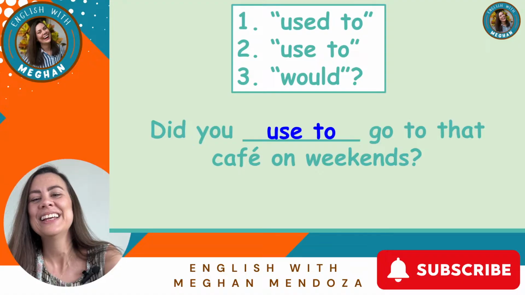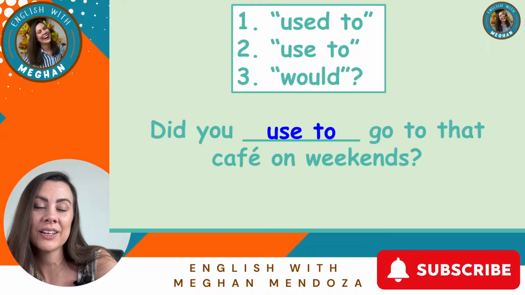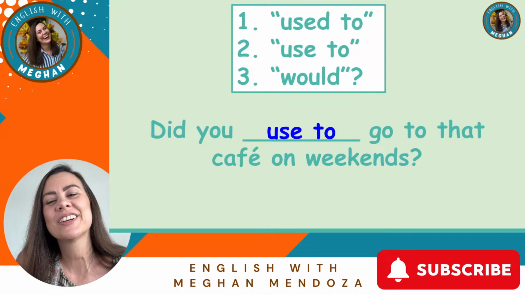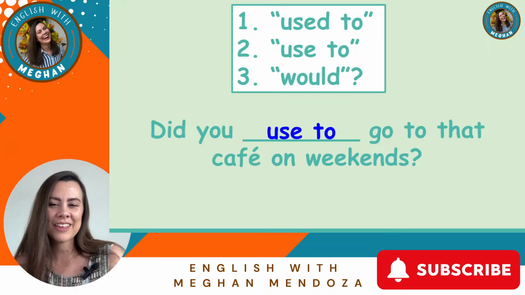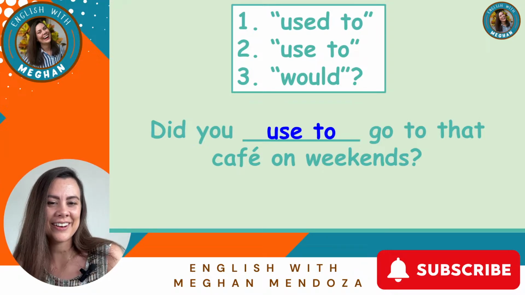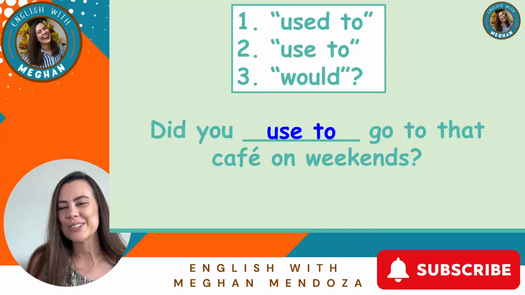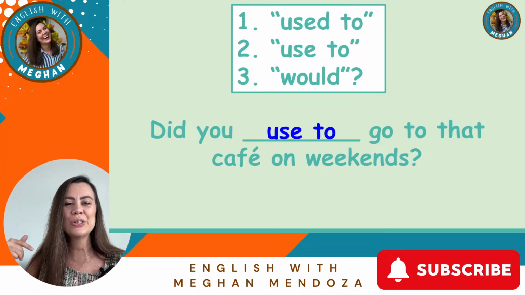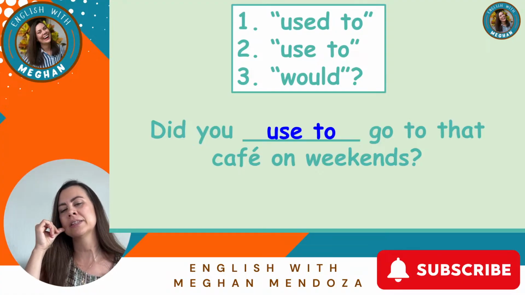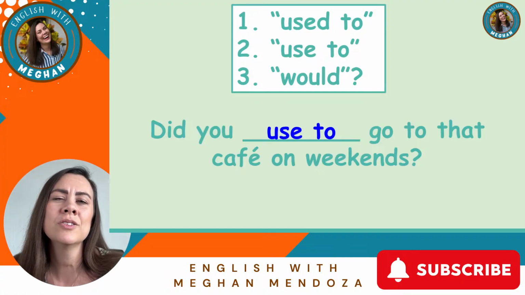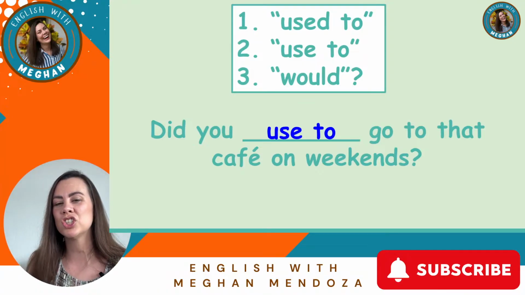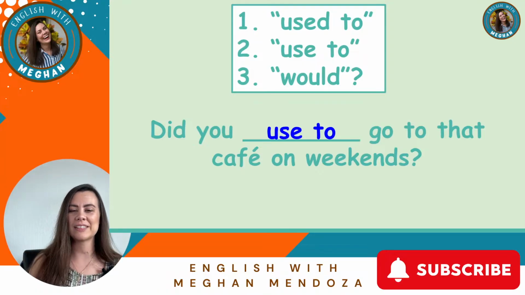Okay. Did you used to go to, oh, I love this for pronunciation. Did you used to go to that? We have those t's in there and it's just "ta ta ta." Did you used to go to that cafe on the weekends? Did you used to go to that cafe on the weekends?